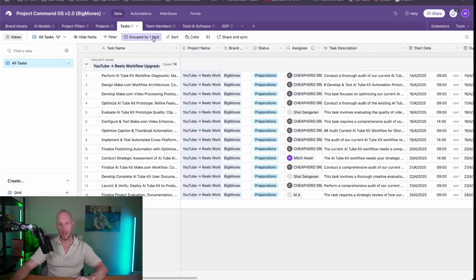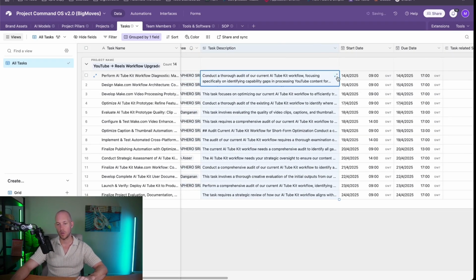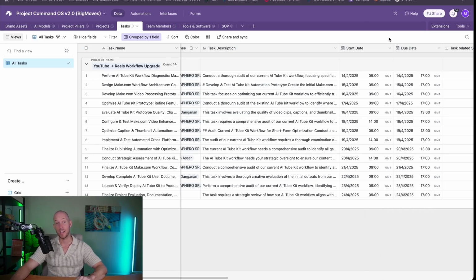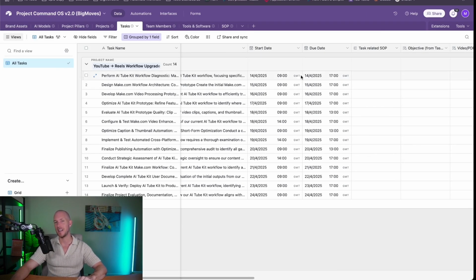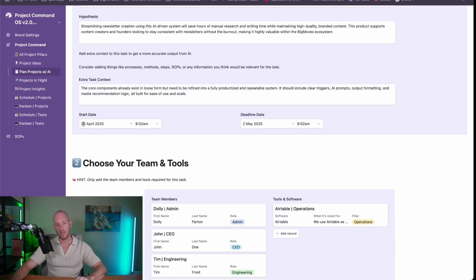So we have here a task table, and that is linked to our projects, our brand assets. It has a status, it has assignees, it has our task description. So these are broken down based on the AI output. It has a start date and an end date. The AI also assigns a start date and an end date based on the timing that you have for your project. So remember, we come back in here. So it knows we've got like 4 or 5 days to complete this task. If we have 10 tasks, we need to split this up over those 5 days.